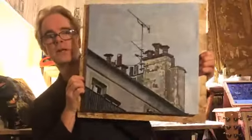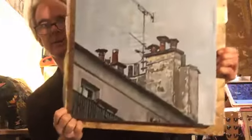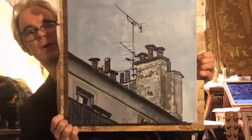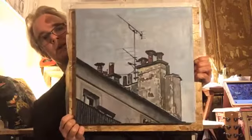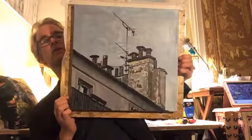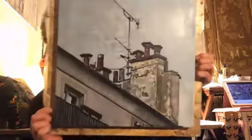Voilà. Oops. All done now. Just finished this corner this afternoon. And so I think that's all good. I'm gonna photograph it, put it up on my site. Maybe someone's gonna end up with it, their own little window to Paris in their own abode.